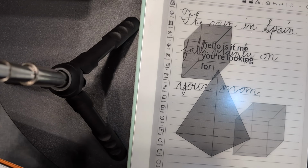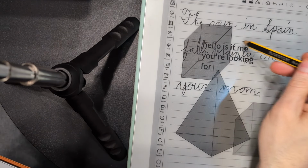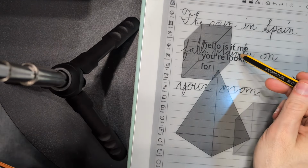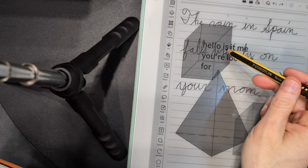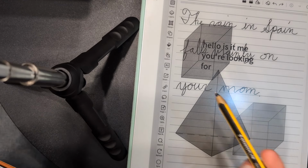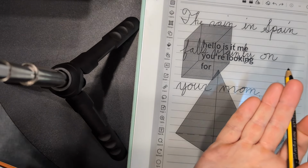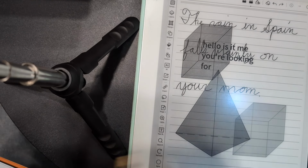So maybe I am coming back to thoughts on how they're going to fix this eventually. Also, I don't know if you saw that just now. Right around here, there was this flicker. This happens on BSR devices. It happens on the Palma 2, which I also have and forgot to mention earlier, where you can see it does this weird pulsing thing sometimes. Only happens on BSR devices.